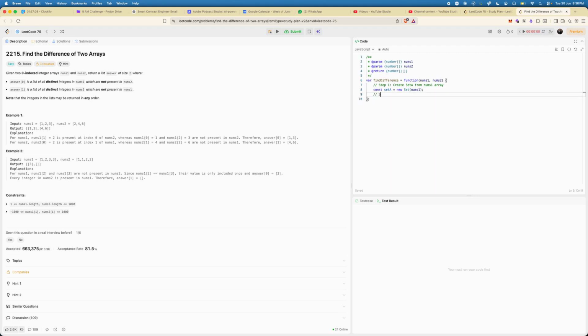Likewise, step 2, create set B from nums2 array. So const setB is equal to new Set, pass in nums2 array. After this, step 3.